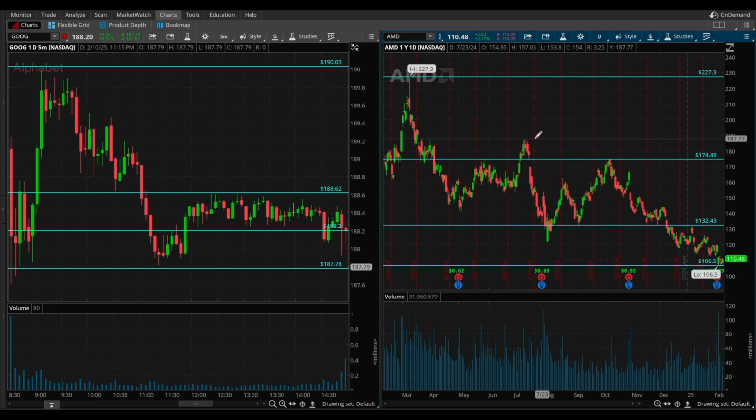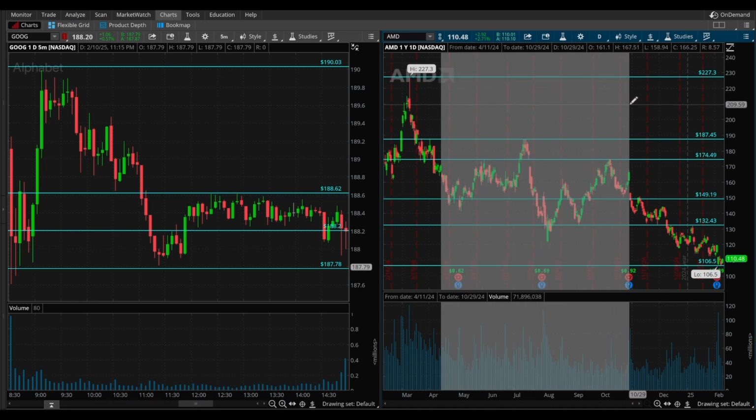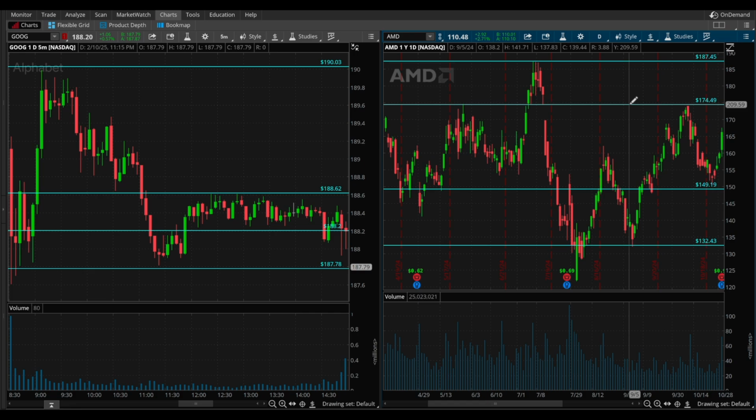We can also look at the candles touching here, this level at about 187. I see this level here at about 149. And just for the sake of time, we'll just stop there so that I'm not charting a million different price levels. But I think y'all pretty much catch the drift of what I'm doing and how this works. So let me just go ahead and zoom in real quick just so I can show y'all a couple examples of how this works as well.